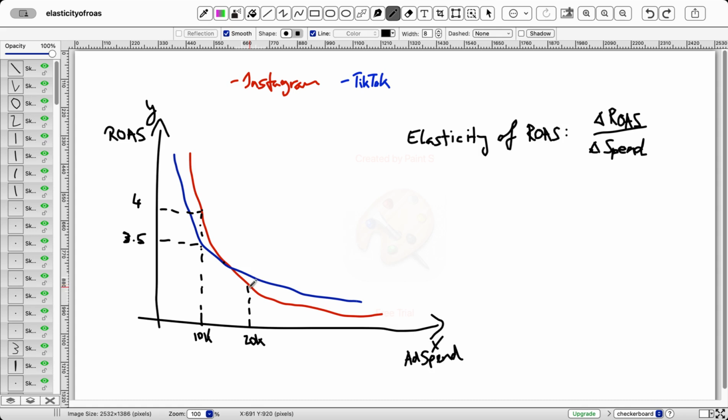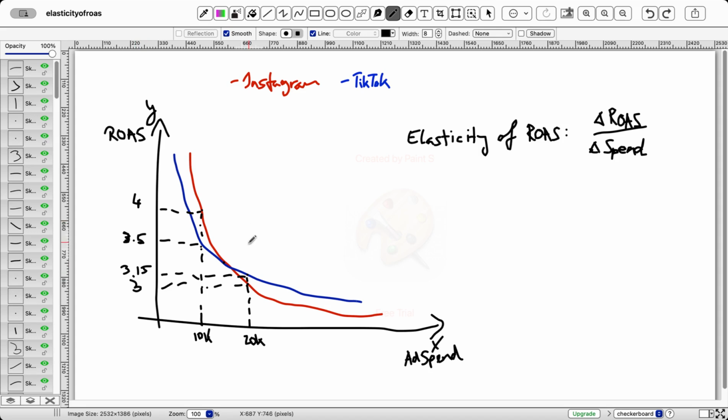You can even see that Instagram is actually less profitable for your business. Let's just draw this over here. Let's say we have an Instagram return on ad spend that is a 25% drop from 4. And then let's look at the TikTok overlap point. That's probably around here. Okay, so let's say that's a 10% decrease. That would be a 3.15. So what can we see here?